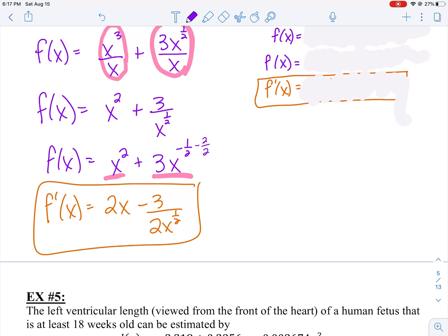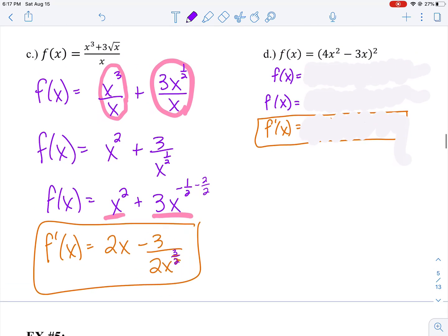I'm looking at this and thinking that I did something wrong. Did you notice? Isn't my exponent supposed to be a negative 3/2, and I have a 1/2 here? So let me change that. See, we all make mistakes. Be careful. If I bring my negative 1/2 forward, I have a negative 3/2, and then I have x to the negative 3/2, which needs to come down and become positive. All right, that looks better. Okay. Whew, see, be careful. Lots of different ways to make mistakes, so you got to be really careful on all of these.